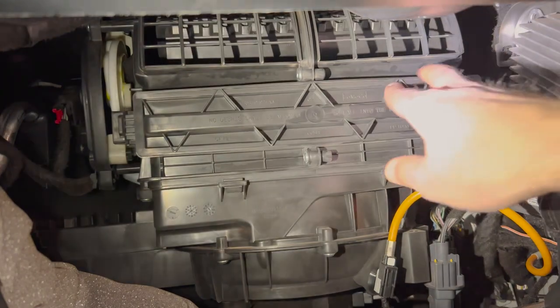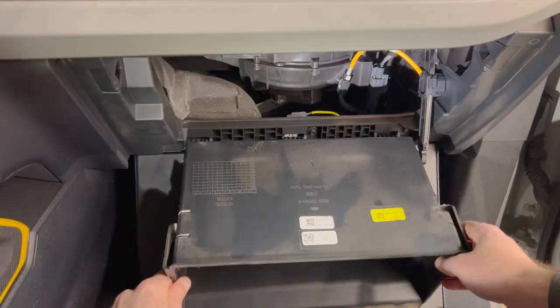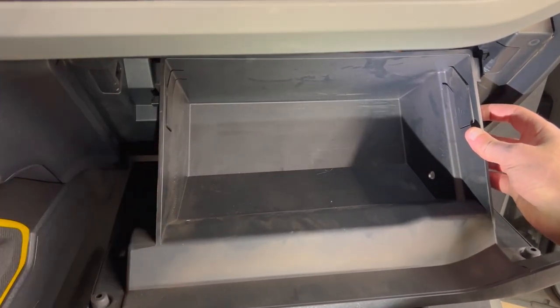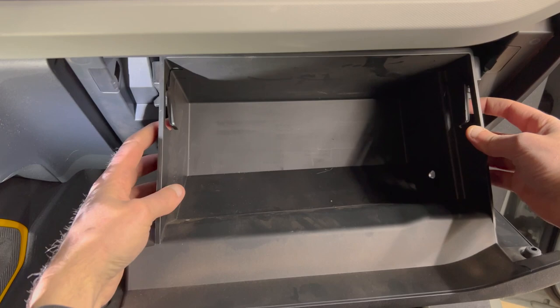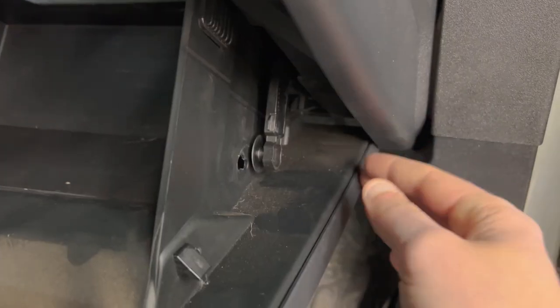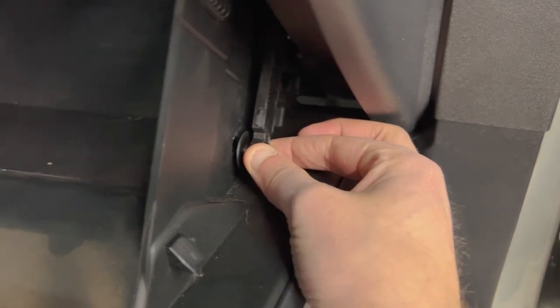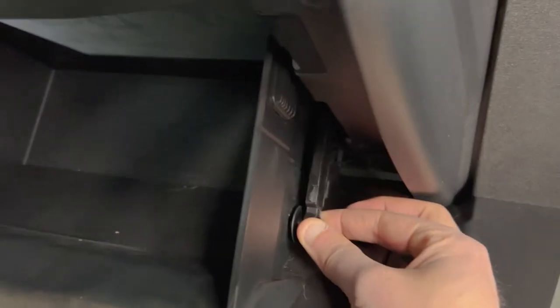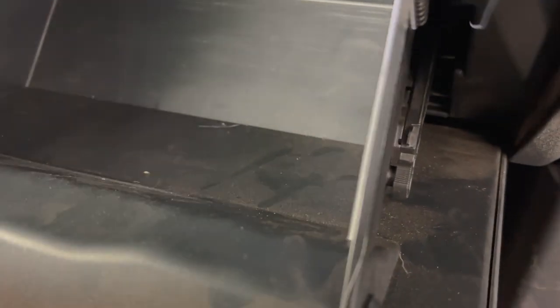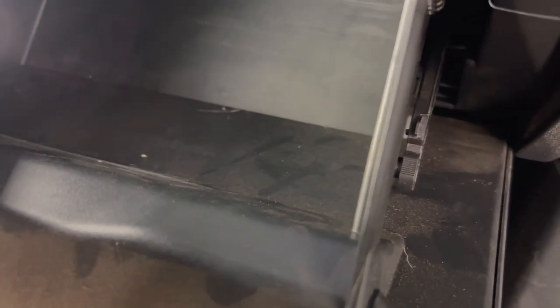We're almost done. All we need to do now is put our glove box back up in place. You can squeeze those side pieces again if you'd like, but you honestly probably don't have to — the way those beveled pieces hold it in place, you can just lift up the glove box and they should push in as you lift. Before closing the glove box, reattach the soft open arm. Slide it in and out and up and down a little to line it up, reference the inside of the glove box to see where that hole should be, then slide it in towards the top and snap it in by pushing it down.